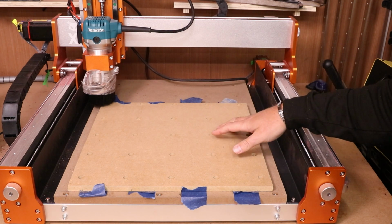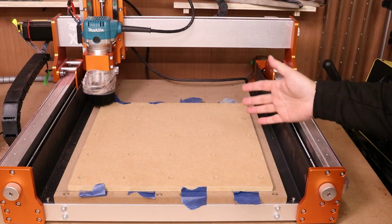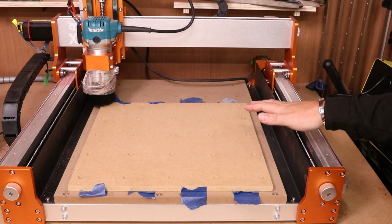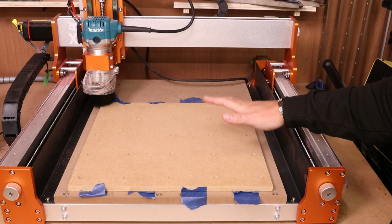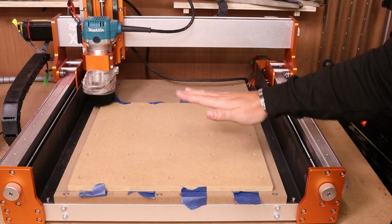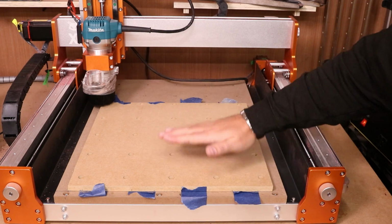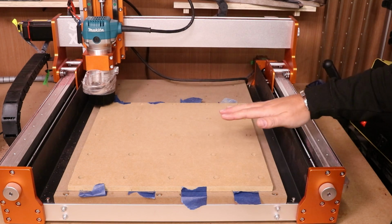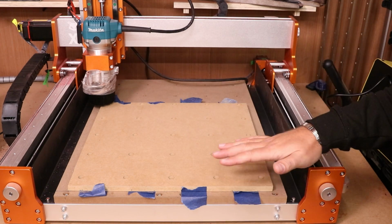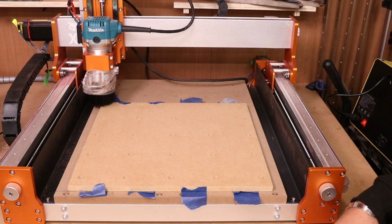Now the next thing we need to do is surface the top of the spoil board. If you're not familiar with this process, even though everything looks level and flat, what you often find is the machine is usually leaning one way or another, and one corner is usually more proud than another. So what we're going to do is take a very thin layer off the entire bed itself, and it just guarantees that when the machine is then running later on, everything is perfectly flat and parallel with the machine itself. So we'll get set up for that now.